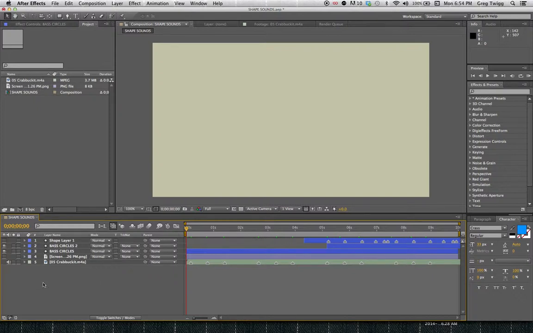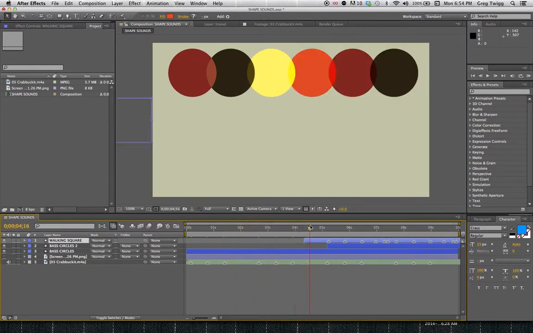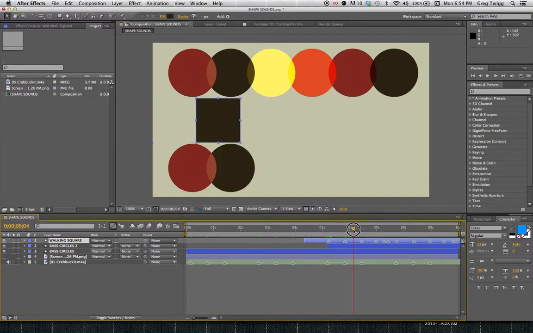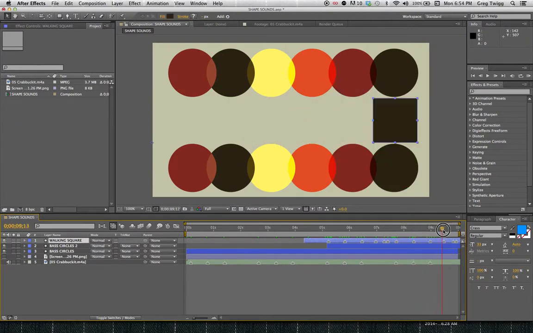And then I pursued another layer that I should call the walking square. The walking square I brought in halfway through with the bass line to my audio track, where it walks and basically rolls over onto every side when the bass hits. So it goes boom, boom, boom, and then changes color.